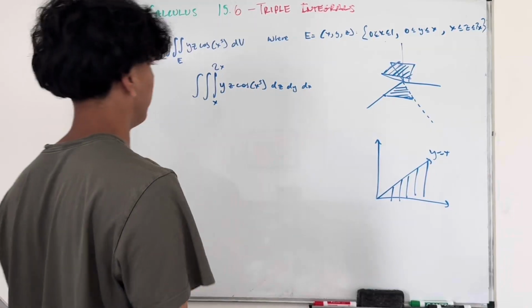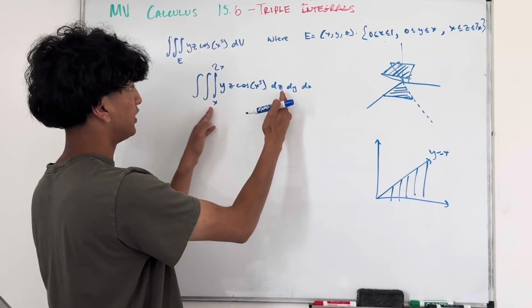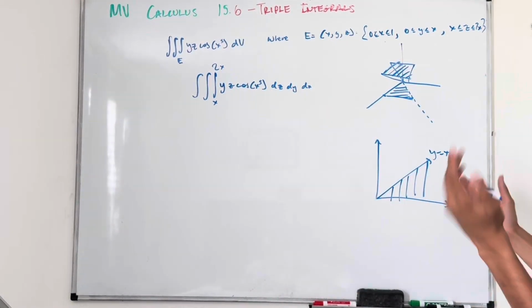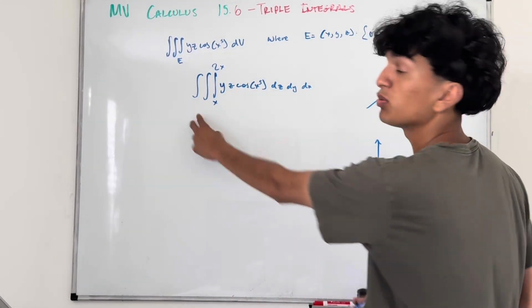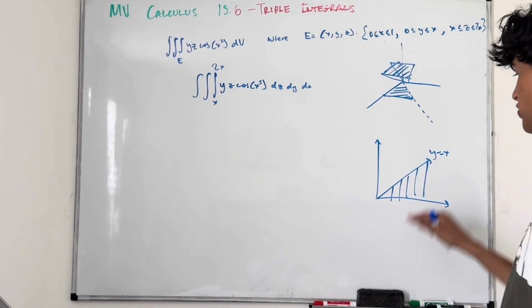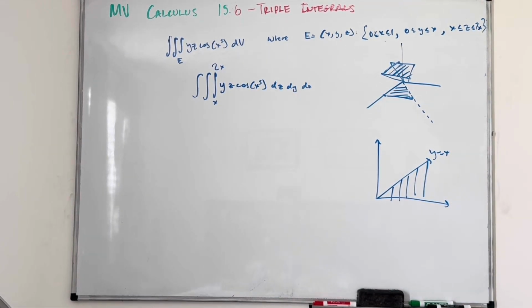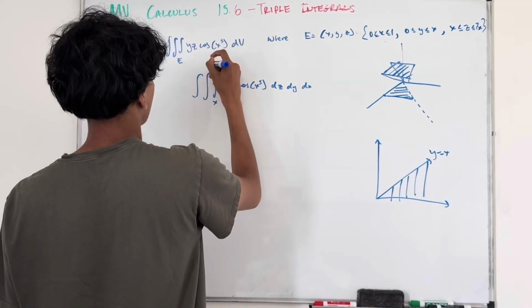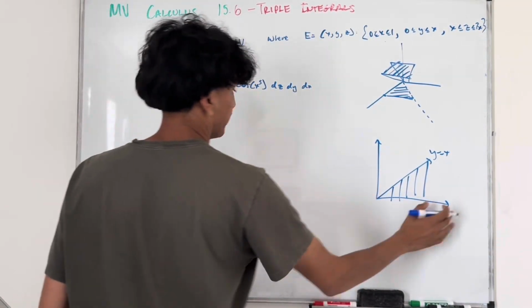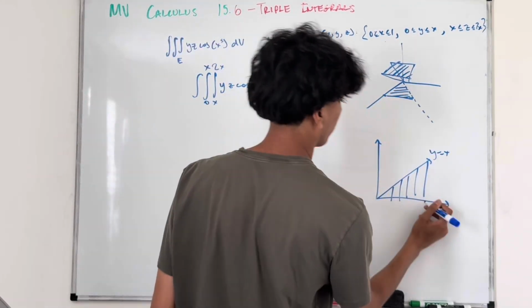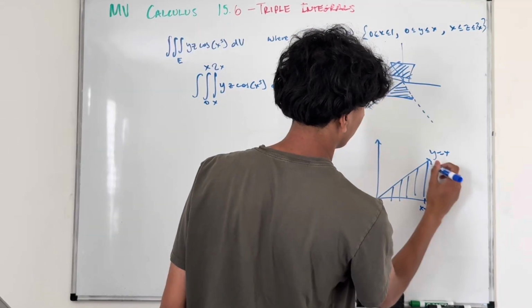And then for the y values, remember, the first integral we take with respect to z, after that, this just ends up being a double integral over a region. So this is the region we're integrating over. Just like we do for double integrals, the top y function is going to be y equals x. So we're going from x to 0, because the bottom is just y equals 0. And then for dx, we're going from 1 to 0, because we're only going up until x equals 1.